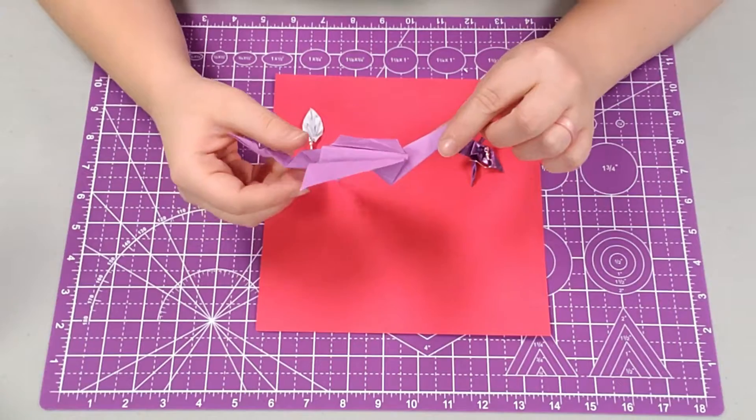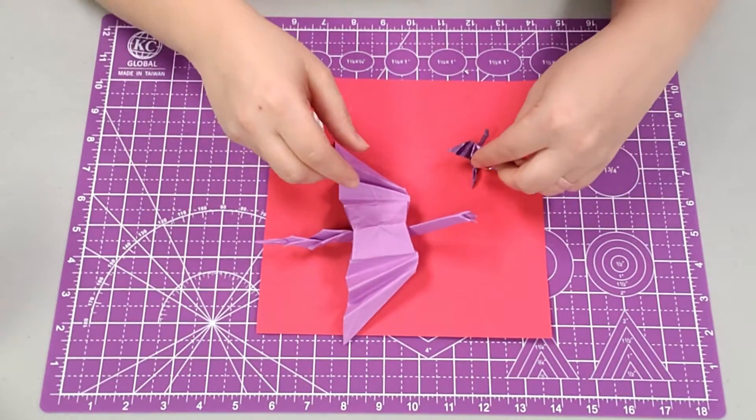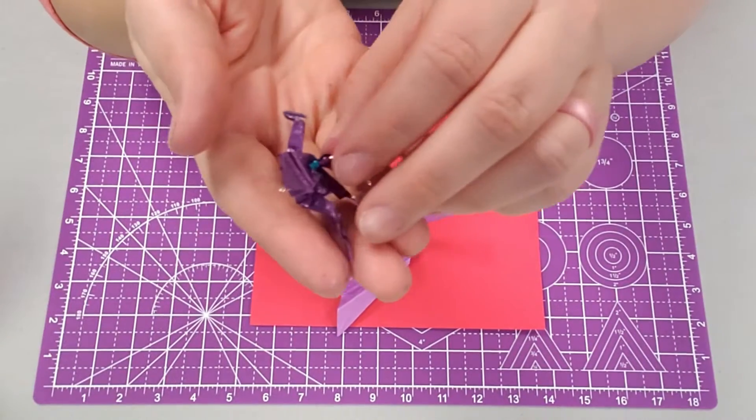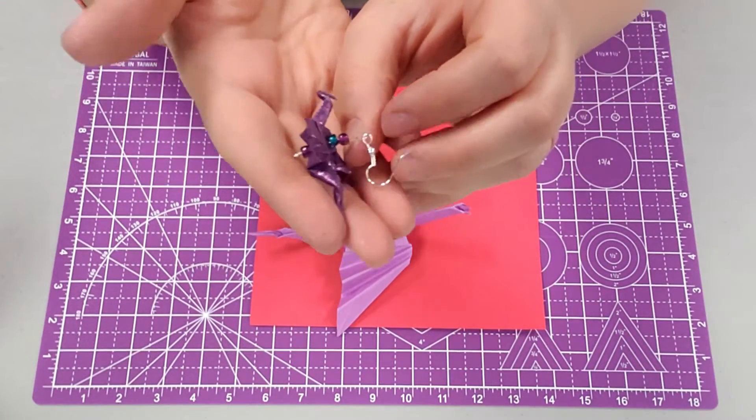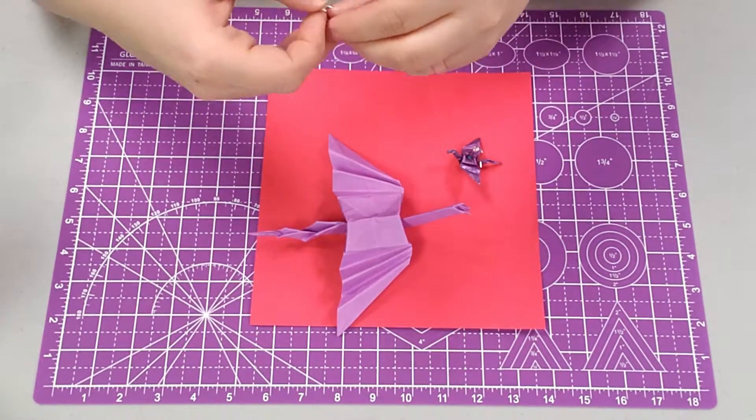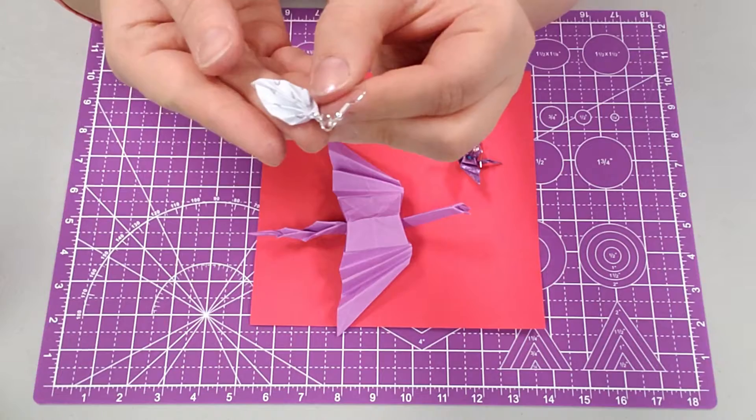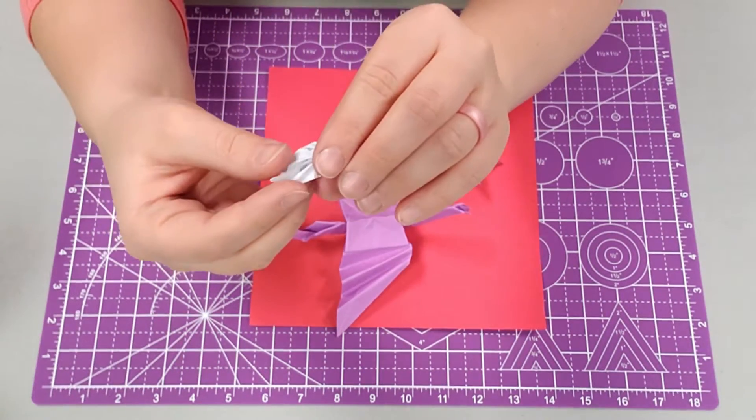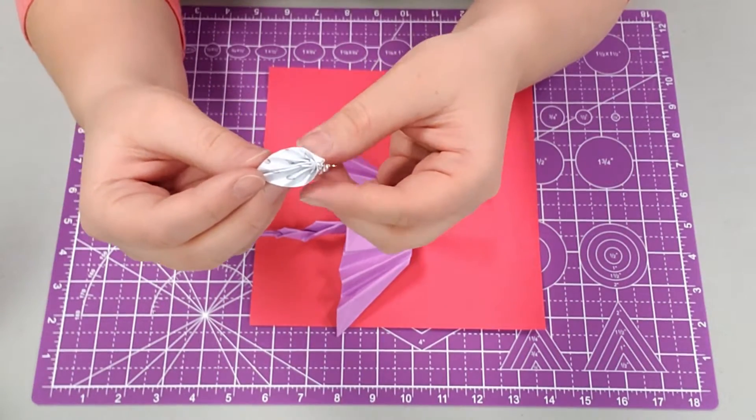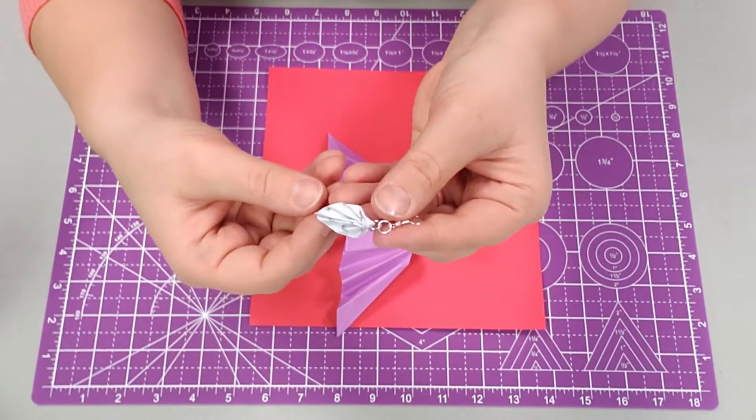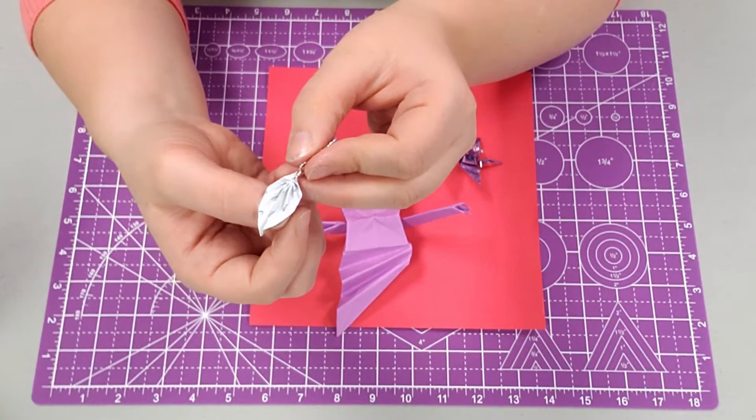All right, so what I decided to make is a paper dragon, but they're going to be earrings. I'll hold this up really close so you can see. Here's my fabulous little earrings. I also am going to make little leaf earrings. I quite enjoy origami, so this was a really fun thing for me to do, to express my love of origami, as well as make something that I can wear and show off on special occasions.